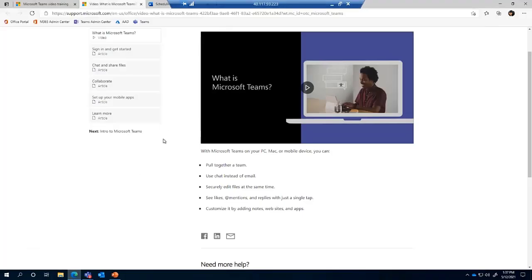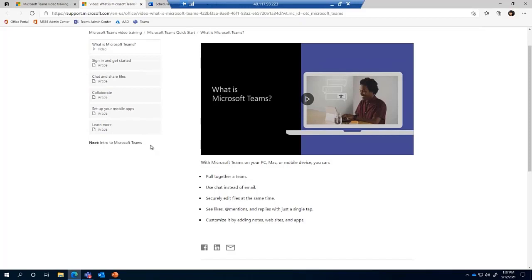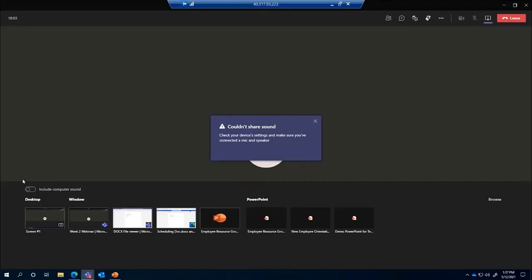So when you go to share a video, a lot of times I hear, oh no, I don't have sound. There's two things that you're going to want to check. One, making sure that this is turned on. If it won't turn on, you'll get this little pop-up that I have right here. And what this means is you need to go into your device settings and make sure that you have a microphone and speaker connected.